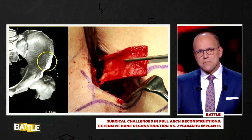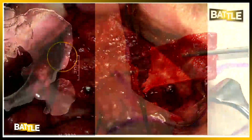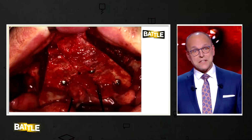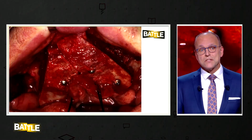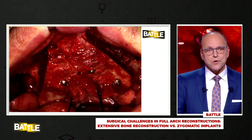One of the most commonly used extraoral sites is the anterior part of the hip, right? Yes, that's what we're looking for, the iliac crest, and you see these bone grafts that we can procure have adequate volume. They are corticocancellous bone grafts, and when you fix them to the jaw, you can see that they can adequately restore the ridge of this severely resorbed maxilla. The downside of this approach is that these procedures are so extensive that we have to take the patients to hospital, which increases their treatment burden considerably.